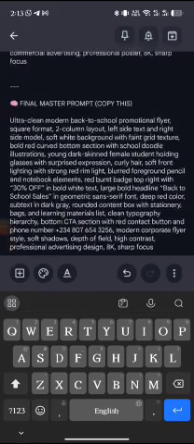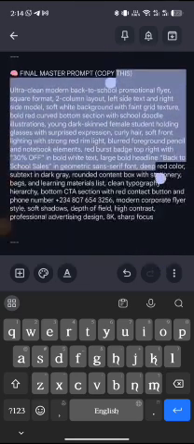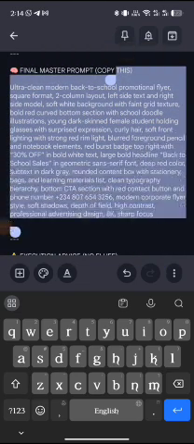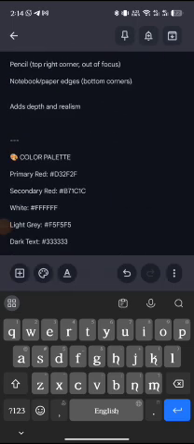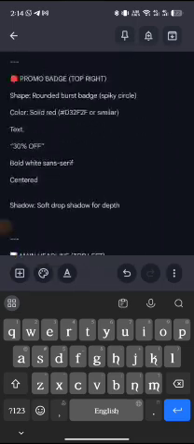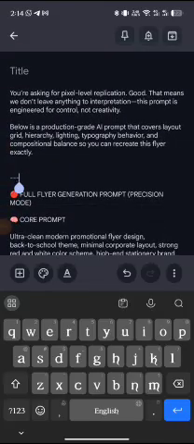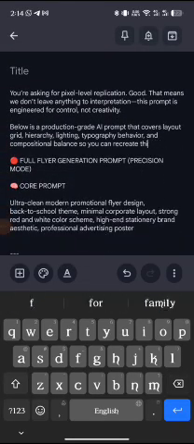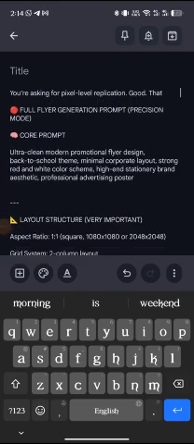Now let's go. This final prompt, we don't need it because it's not going to give us the kind of design we want. Okay, so now this is the well detailed prompt that you work with, and this is what they call prompt engineering. In this place we are going to restructure, re-engineer this prompt to give us what we want.